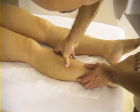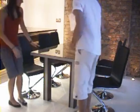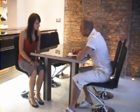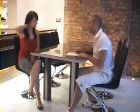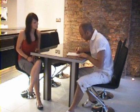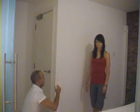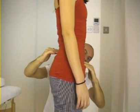When you arrive for your appointment, the first thing I'll have you do is fill out a consultation form. This has several important functions, the most important of which is establishing your pain history. Once we've verbally talked about your possible issues, I'll do a postural assessment. This will help to confirm or debunk certain theories your eye may be forming. I might then check your ranges of motion in certain areas too, as these are good indicators.